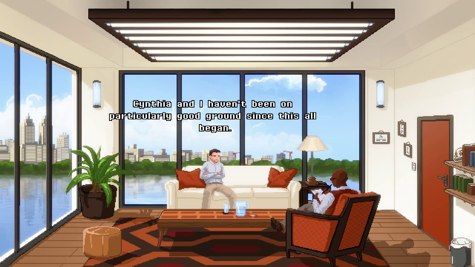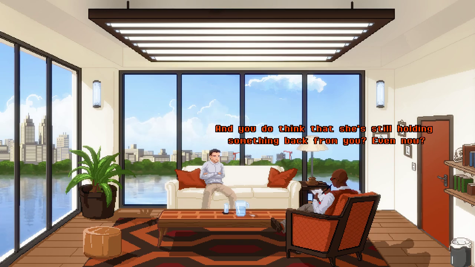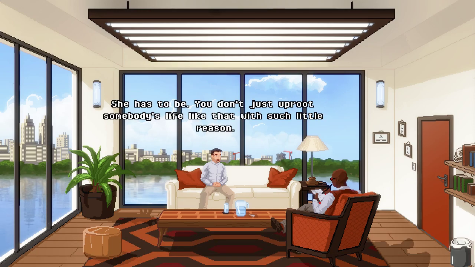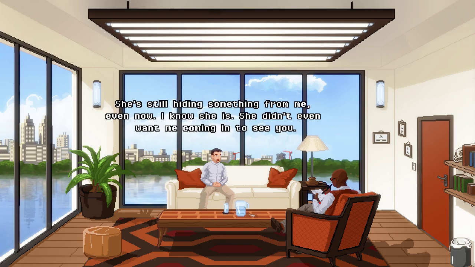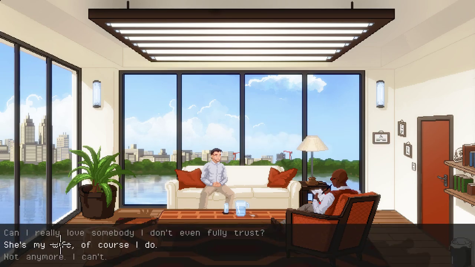Cynthia and I haven't been on particularly good ground since this all began. It's hard to reestablish trust in somebody that constantly seems like they're holding something back. And you do think that she's still holding something back from you, even now? Of course. She has to be. You don't just uproot somebody's life like that with such little reasons. She's still hiding something from me, even now. I know she is. She didn't even want me coming in to see you. Well, alright, that's fair. But still, tell me this, Ryan. Do you still love her?